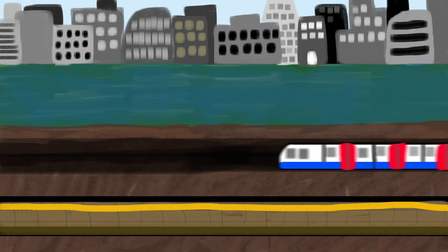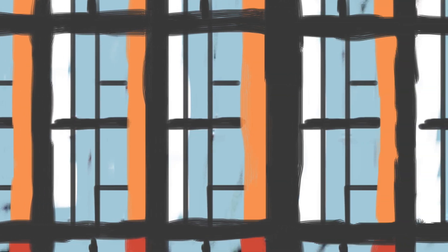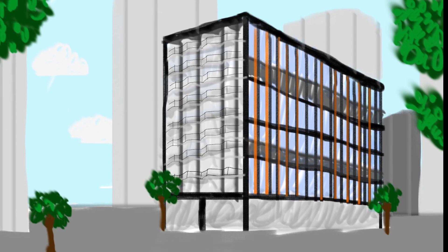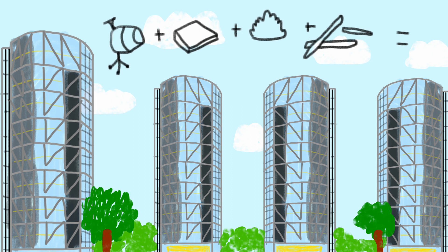So engineers have worked on pools up high in Nine Elms, and tube networks and sewers deep down below — but let's not forget everything else in between. Look over here: this is The Residence, brought to us by Bellway. Five hundred new homes are within those walls, bringing new people to the heart of the city. And these here are the Riverlight Apartments created by the engineers at St James. They've worked out how to create these giant structures without toppling over, calculating a way to mix cement, concrete, gravel and huge steel rods called rebar to make buildings that will home thousands.